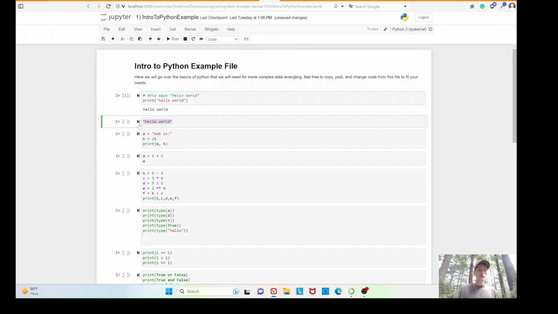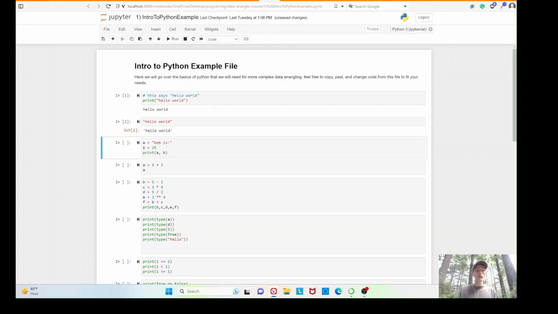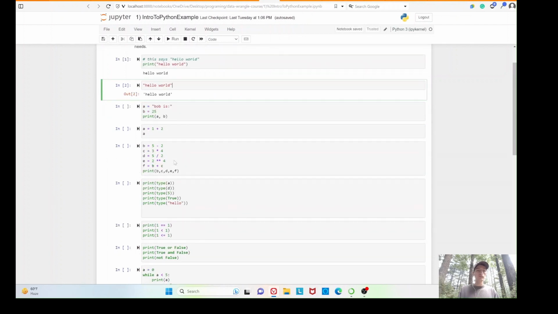Here we just have the string hello world, and a string here is one of our data structures that we'll talk about. It's just a string of characters or normal text. So what goes on here is that because we're using Jupyter Notebook, the last thing in our code cell is going to be automatically printed. Like with this print function, it'll just be done automatically. So if we run this, it says hello world, because that was the last thing in our Jupyter Notebook cell.